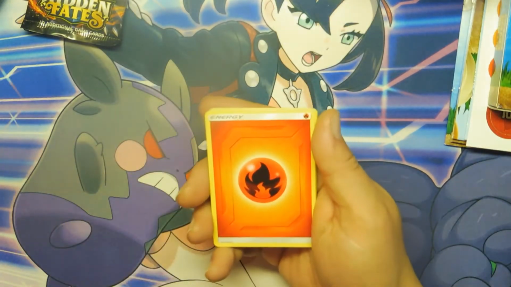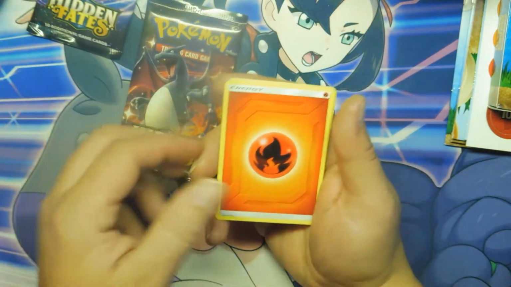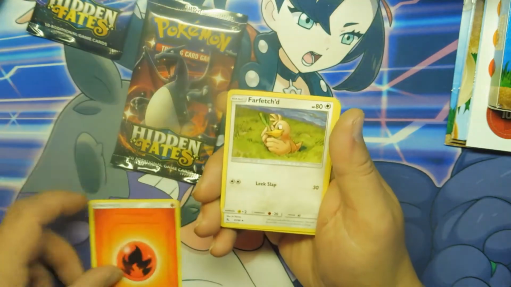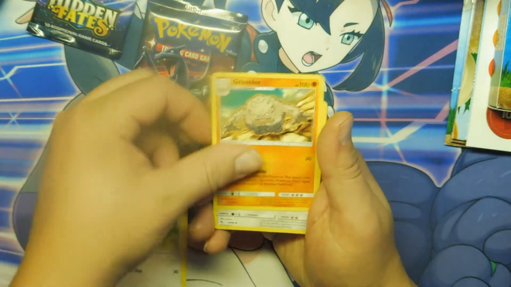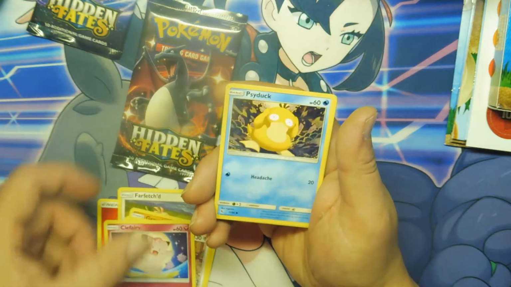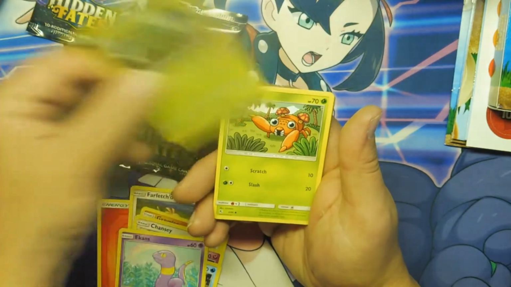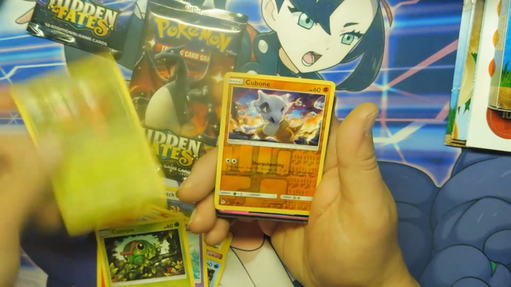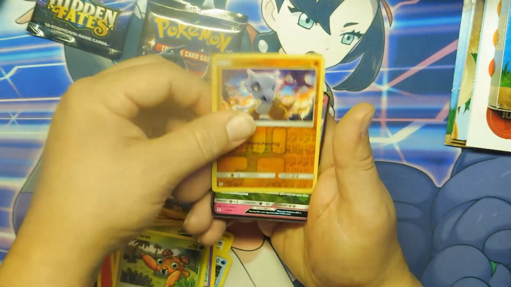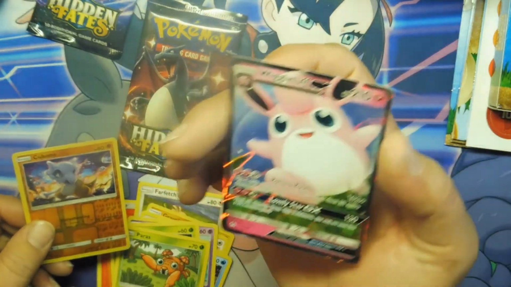Alright, guys. You know what that fire means, right? That fire means that Charizard's in here. And my battery's about to die. Farfetch'd, Graveler, Chansey, Clefairy, Psyduck, Ekans, Caterpie, Paras, Cubone Reverse Holo. Oh, Wigglytuff GX! Beautiful looking card.